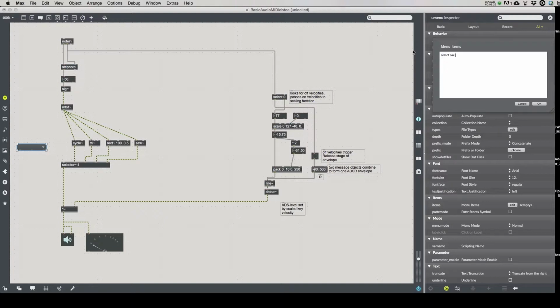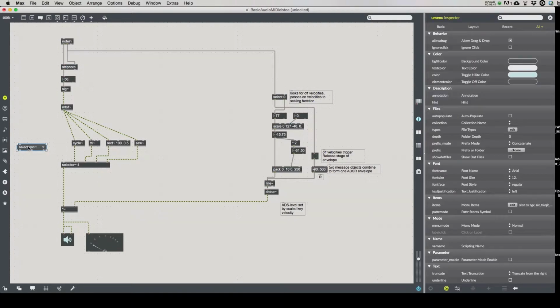And I'm going to say select oscillator type, comma, and then go through the order of my oscillators: sine, triangle, square, and saw. Make this a little bit larger.